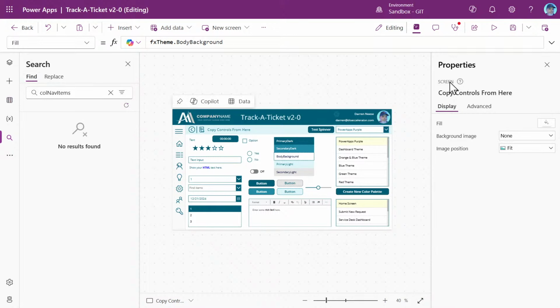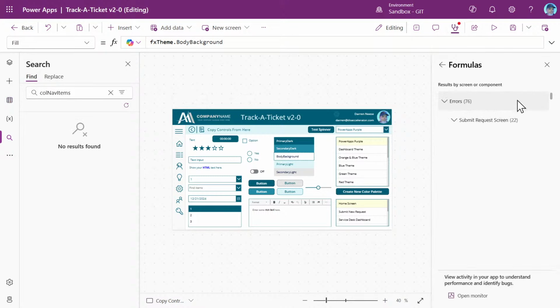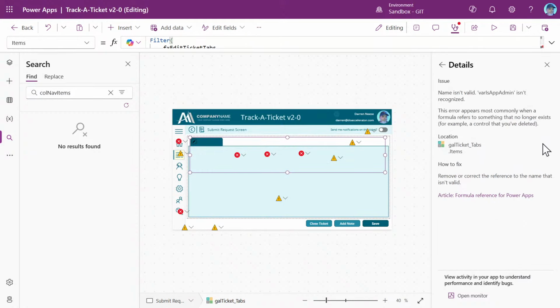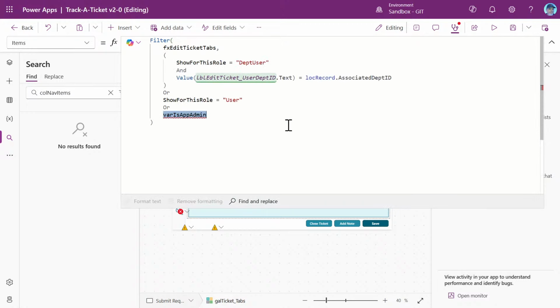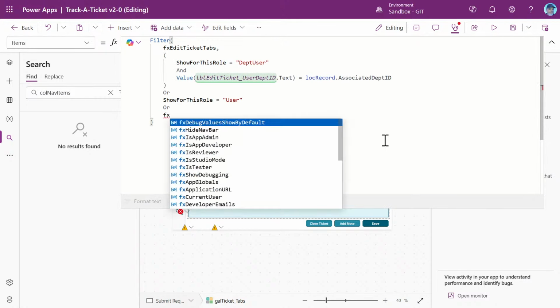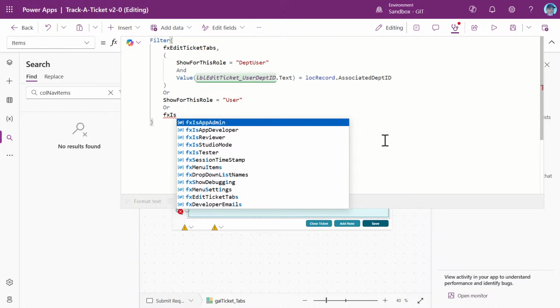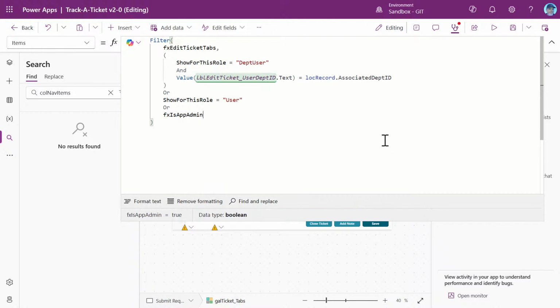Okay, let's go over to our stethoscope here. And it looks like a lot of these var is app admin. Well, what I'm going to do is say fx. Well, first of all, I need to copy that and then say fx is app admin.